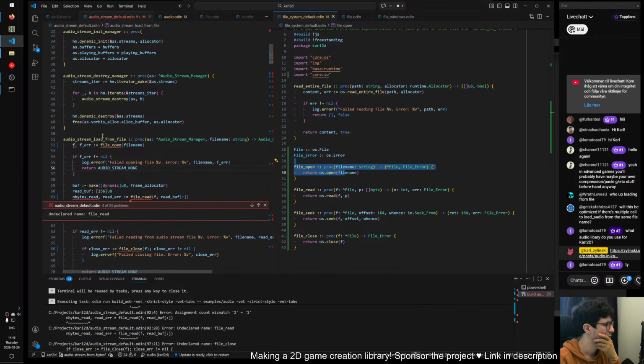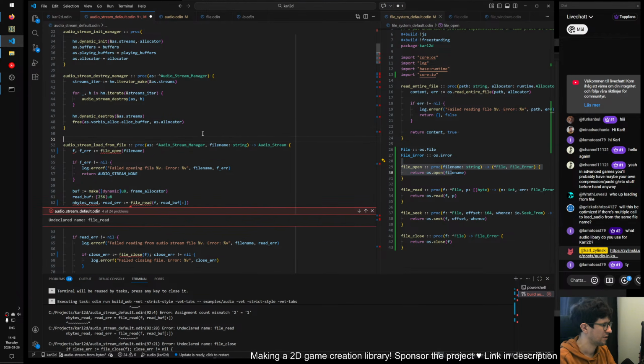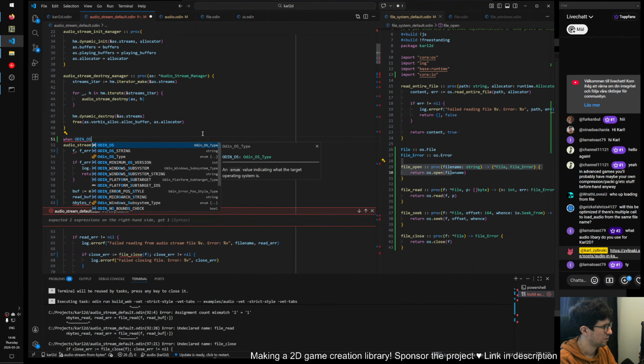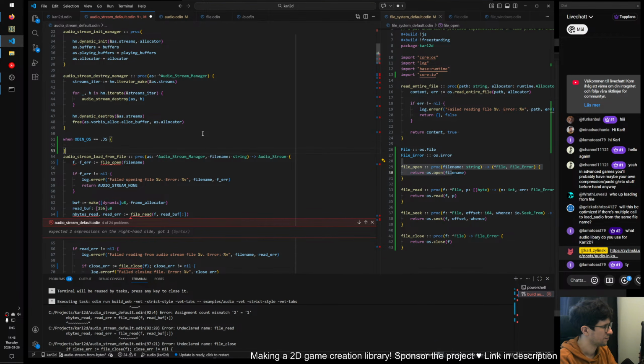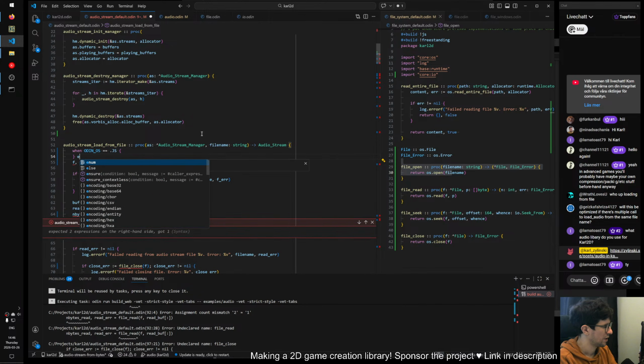Audio stream, load audio stream from file. I could put this in a separate file, but for now, I might do that later, let's just do a when ODIN_OS equals JS. Put it inside here maybe. Else blah blah blah.